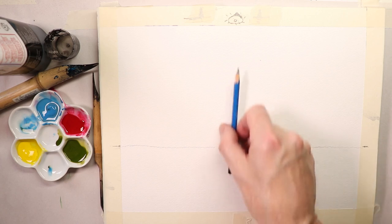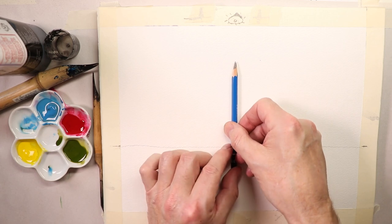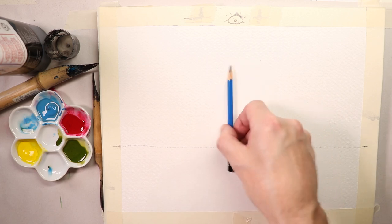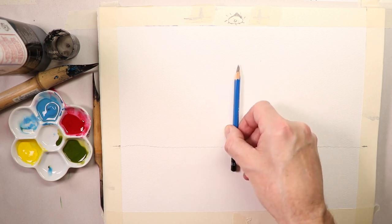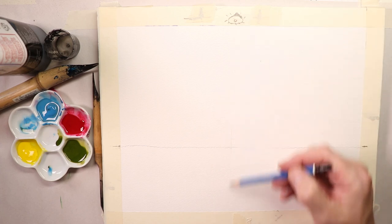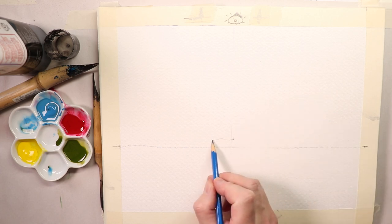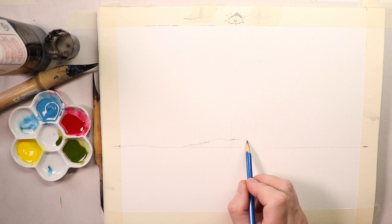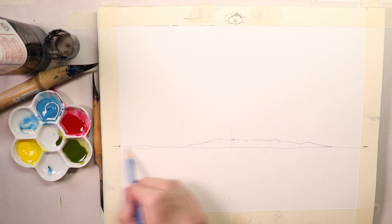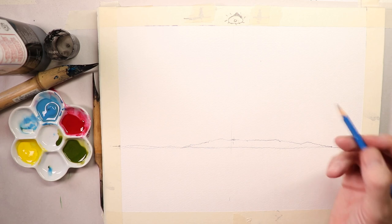And then our lighthouse is a little off center. So as long as you remember for the lighthouse here, we're just going to shift it over a little bit, so it's not quite center. If this is the center of the picture right here, we're going to do our lighthouse to the left or to the right of that center. So if this is center here, we're just going to go a little bit to the right of that. And here we have the foundation for the lighthouse, like that. So that's our foundation for the lighthouse. And then the lighthouse is here.